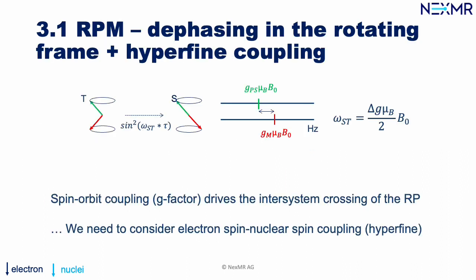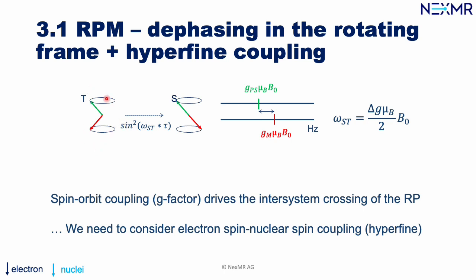What drives the triplet singlet mixing is the fact that these electrons are resonating with the magnetic field. So the spin orbit coupling of the electron spins, it's the G factor, and in interaction with the magnetic field, we have then a resonance at a given frequency. Each molecule has a different G factor, and then has a different resonance in the magnetic field. This is true for the photosensitizer here, as well as for the molecule that you can see here.